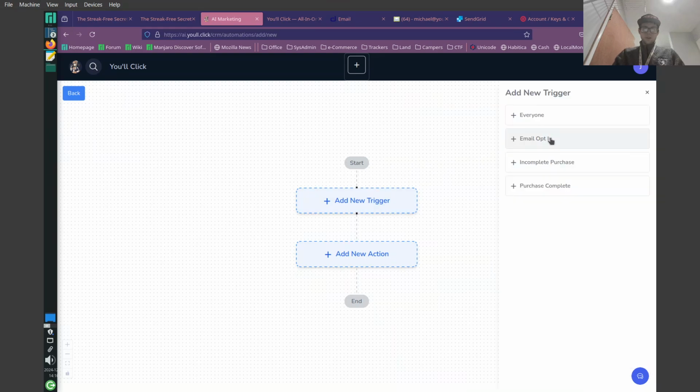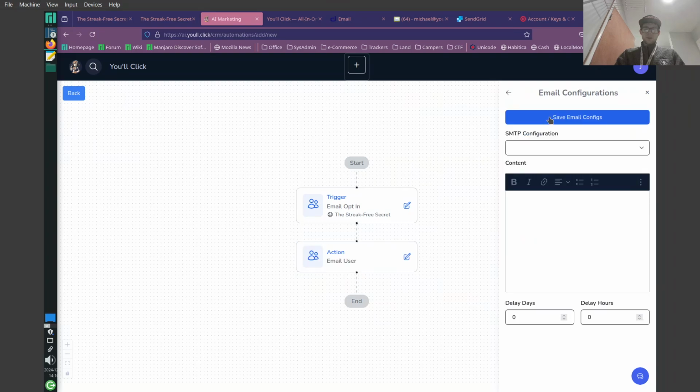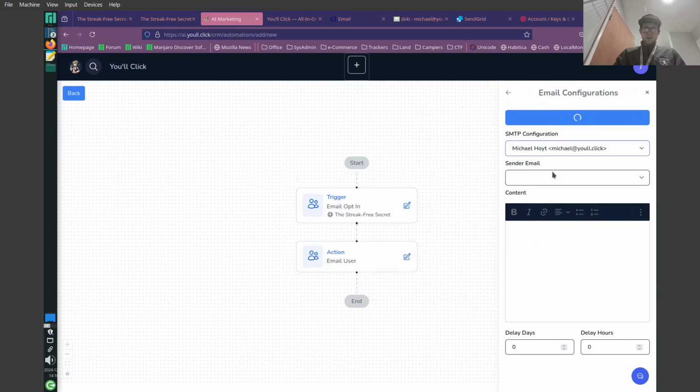You could also, let's say, as soon as they opt in, you want to email them, you can go email user, and then we go to that email. That's the one that I want to send it from.